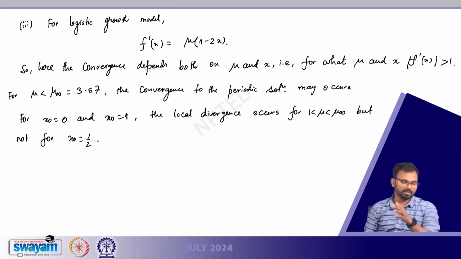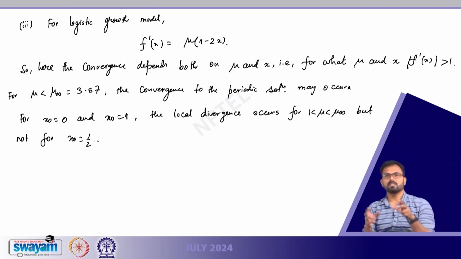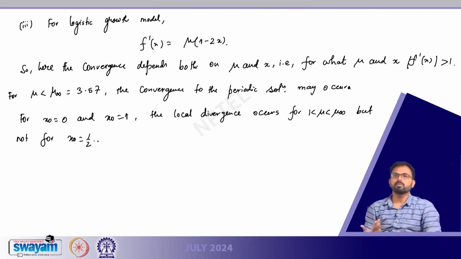So this gives us an idea that even for models like a tent map or logistic map, we can at least say where the solution actually shows chaotic behavior, where it is convergent, and where it is not. So this is the long term behavior or long term prediction that we want to make about the solution, which shows us the chaotic behavior, right? If you change the initial condition a little bit.